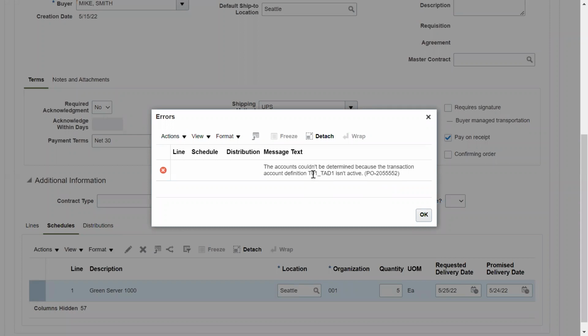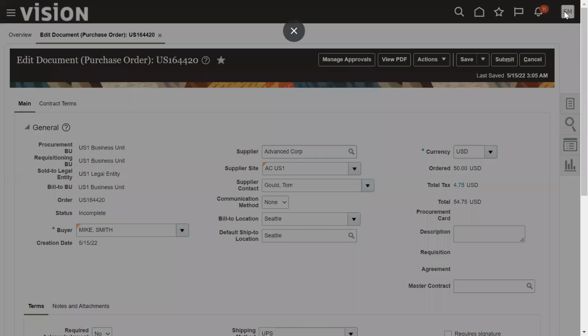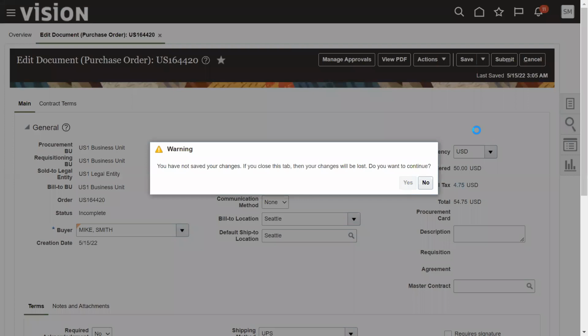Okay, somebody has changed this transaction accounting definition. That's why accounts are not generated. Not a problem. I'll rectify that. Okay, let me cancel this view. Give me 1 minute. Somebody has changed that setup. Accounts are not generating properly.